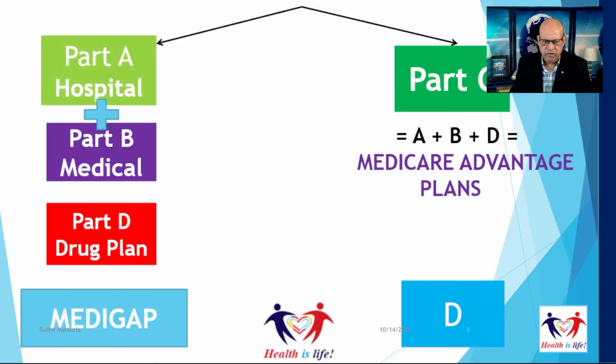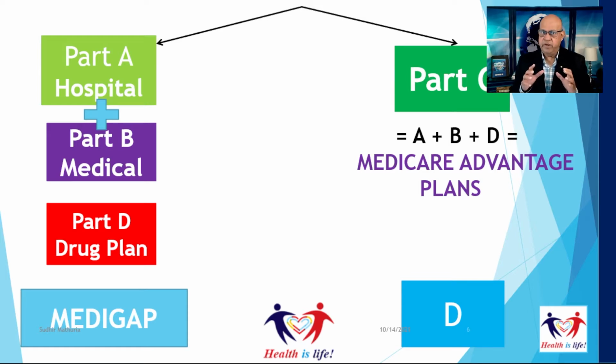Now let's look at all the various components of what I call the Medicare alphabet soup. On this side, we have what is called traditional Medicare, which consists of Part A, which covers the hospital charges, hospice charges, or skilled nursing or long-term care services following a hospitalization. Part B covers doctor's visits and medications given in the doctor's office. It covers outpatient procedures and outpatient surgeries. Medigap or supplemental plan covers co-pays and deductibles along with certain ancillary services like travel and other things. And Part D is the prescription plan.